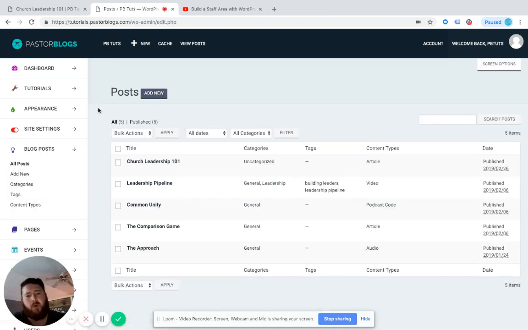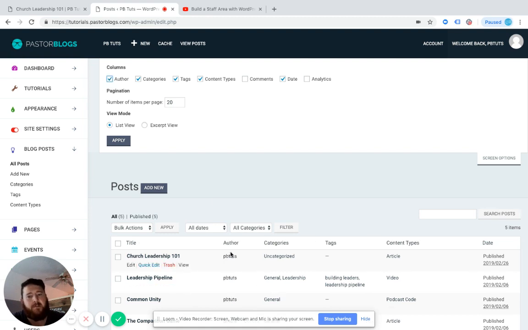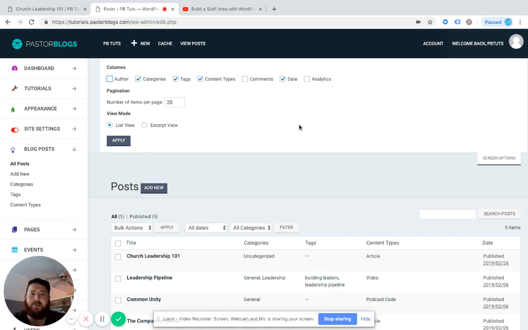Now, all posts will pull up a list of all the blogs that you currently have on your site. If this is your first time logging in, it may look like there's a lot going on here, more than I have. And so I handle that by clicking the screen options button in the top right. And this pulls up a list of basically what's in these columns down here. You'll see there's no author down here, but if I click author, it shows the author of that blog post. I usually hide author because I'm usually the only author on my blog, so I don't need to see it, along with some of these other things. You can set it up how you like, but just know that that option is available for you.